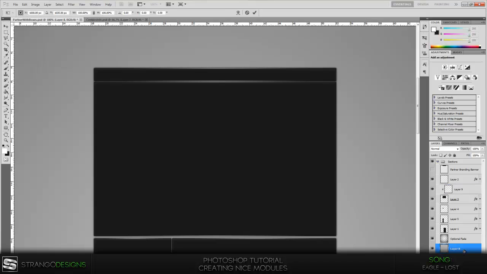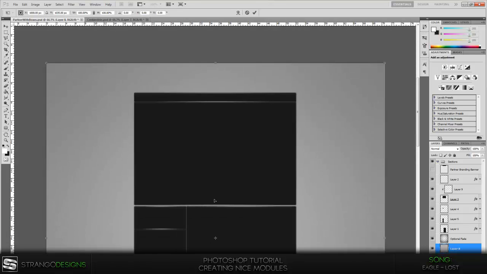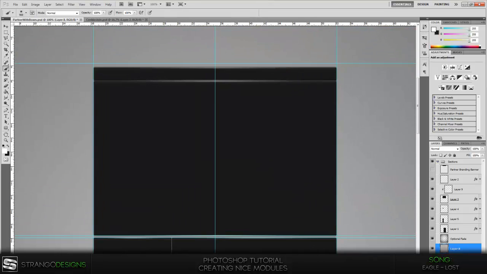So then what you can do is go to Ctrl-T on the background layer, and then you can bring this to the center like that. Also, this is just a quick tip, if you want to toggle the rulers, you can press Control and what's it called? I'll put it up on screen as an annotation. You can press Control and colon, that's it, and that'll toggle them on and off.